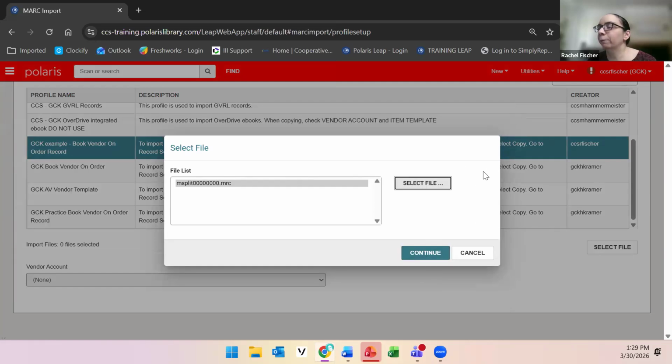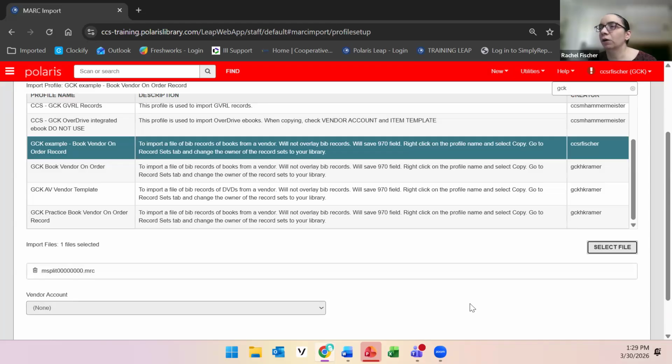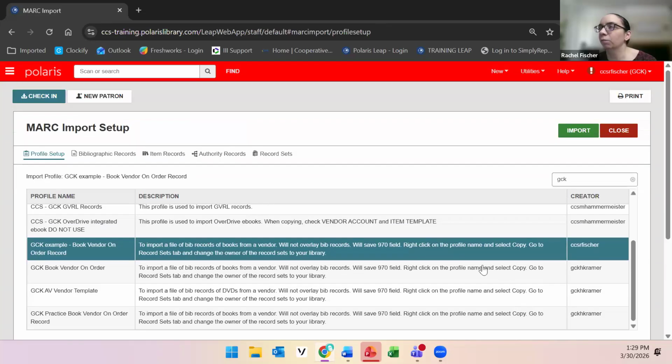You do have to wait for that blue bar that you just saw to complete. If you click on continue before that blue bar goes away, it does not import the file. So now I can press continue. You can see your file listed here. You can import as many files as you want at a time. There is a delete icon to delete them if you selected something by mistake. Then you would scroll up to the top and click on import.